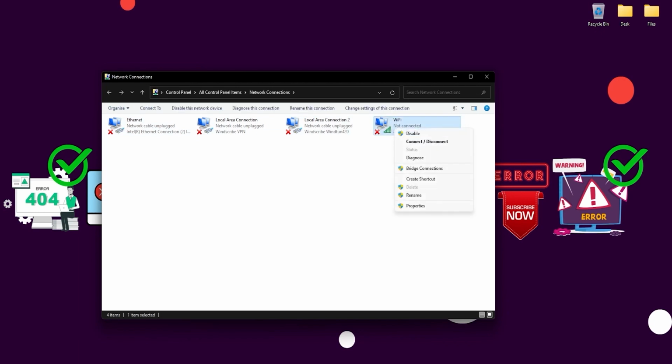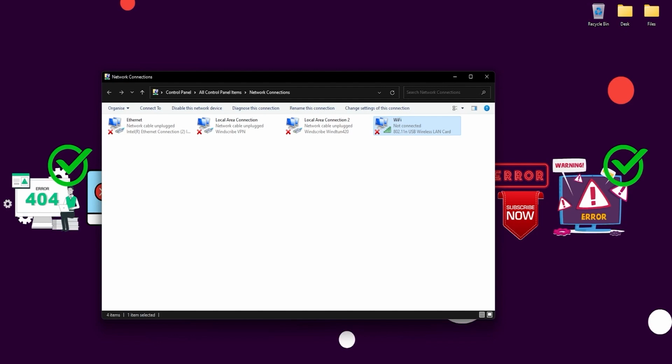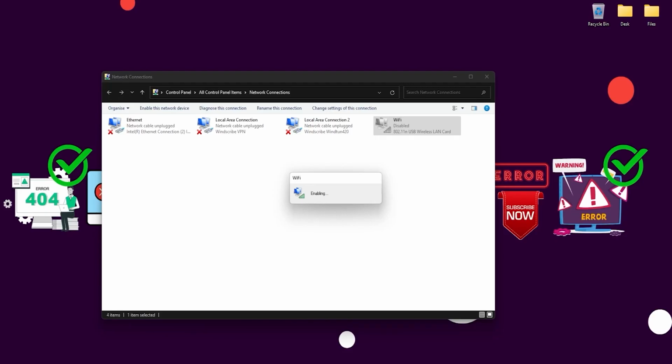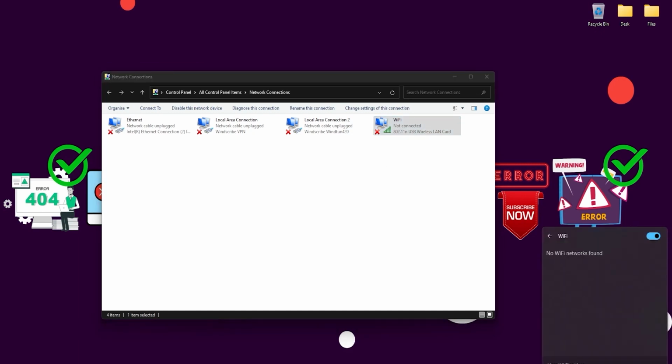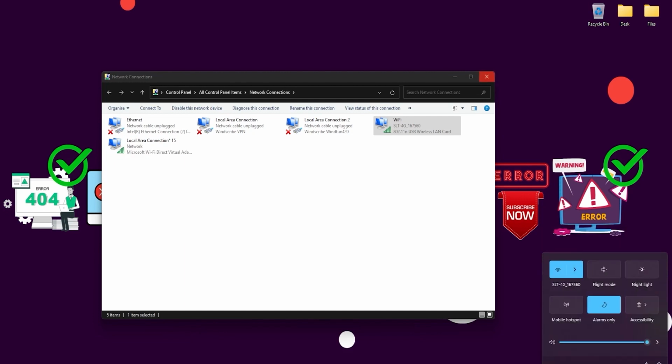So you just need to right-click on your Wi-Fi and click on Disable. And the moment you disable it, wait for 2 to 5 seconds. Let it disable, and once it is disabled, just double-click, or you can simply right-click and click on Enable. Once you click on Enable, for most of us, this will fix the problem. And here you will have your Wi-Fi icon back. If the Wi-Fi icon is missing on Windows 11, this is a very easy fix for that. Once you fix that issue, that's well and good. Let me know in the comments section. If it doesn't, we will move to the next step.